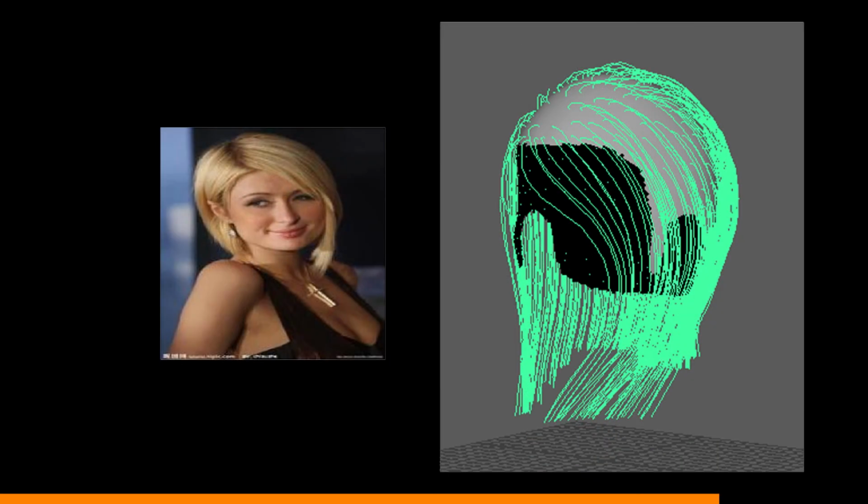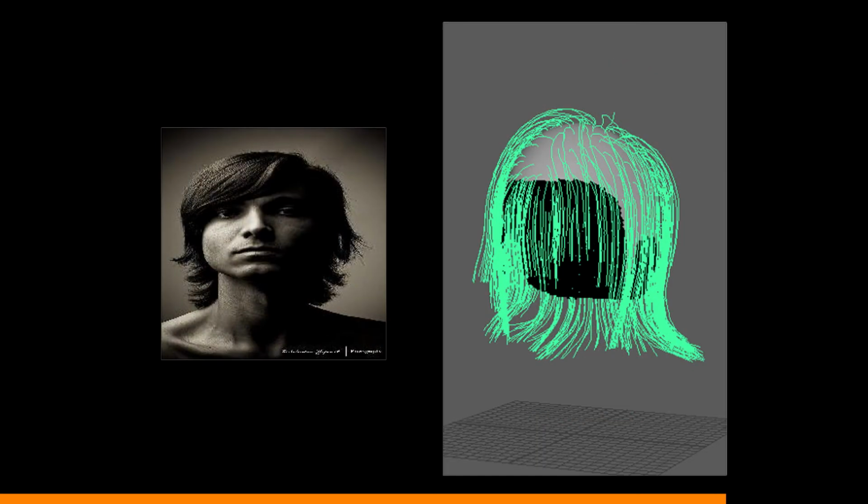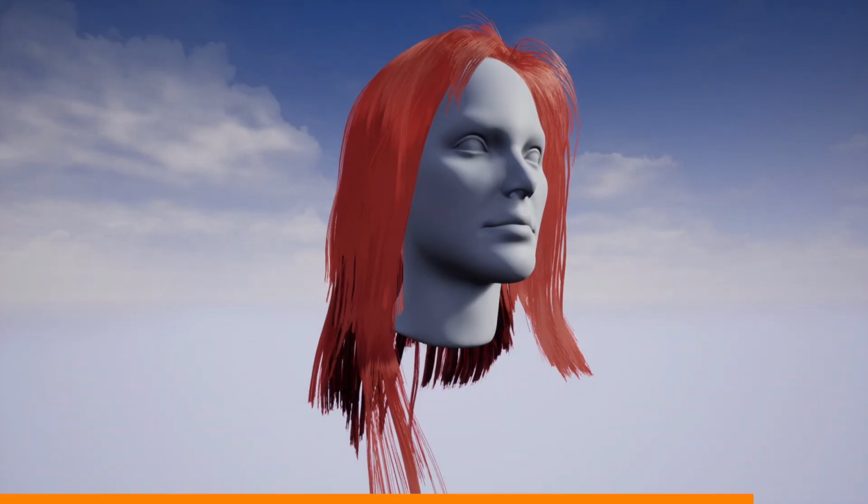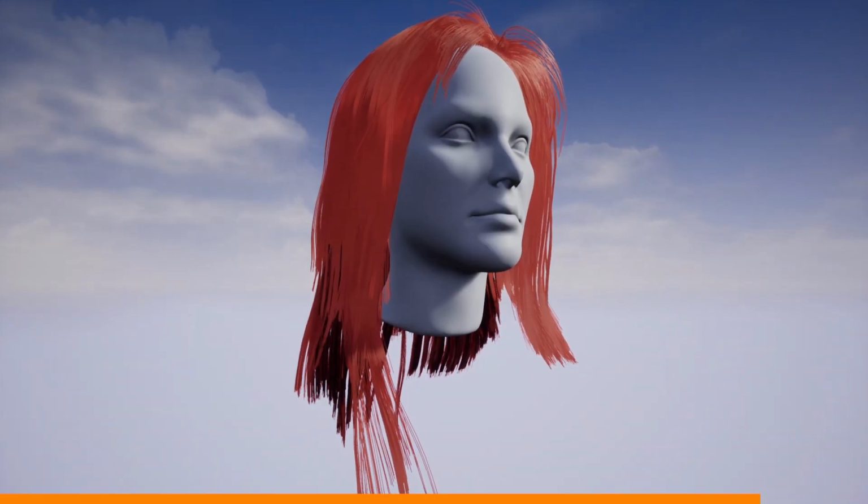By using a 3D modeling software as a platform to grow from, we're able to use the existing toolset for editing and customizing the hair model even further and use it for any related purpose. In our case, to export it to a game engine called Unreal Engine, which recently released a new experimental system for hair.